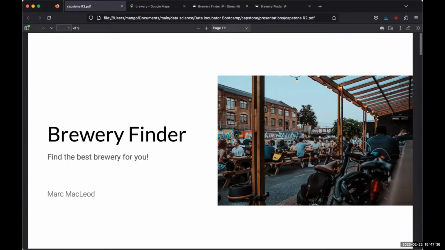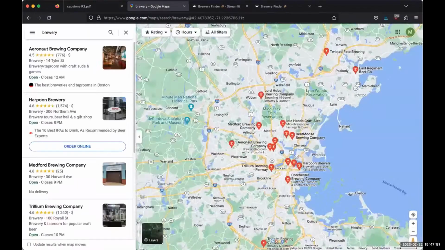All right. Can you see my screen? Great. So thanks for the introduction, Lauren. Hello, everyone. Today, I'd like to talk to you about something that many of us enjoy, and that is breweries. So imagine you're a typical brewery goer looking for a new place to try. So you're visiting a new area, and typically you might use a tool like Google Maps. And Google Maps is great for finding and visualizing all the nearby breweries, but unfortunately, it does not easily provide the offering information that might be important in your decision process.